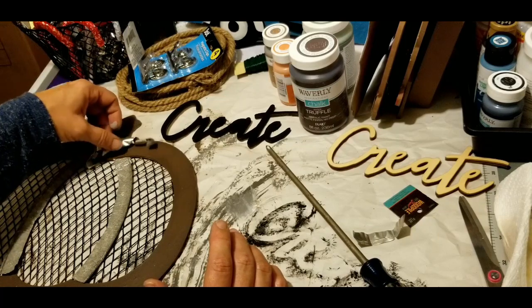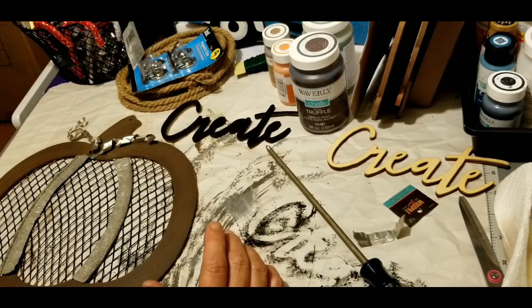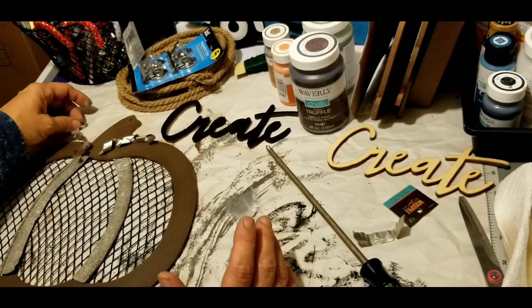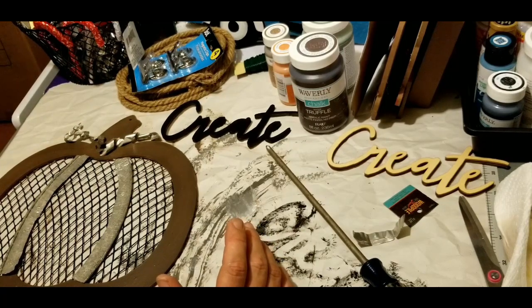But I was looking at different choices and different things I could do, especially with anything that's left over and what I might come up with. But that's just another idea that you could use.